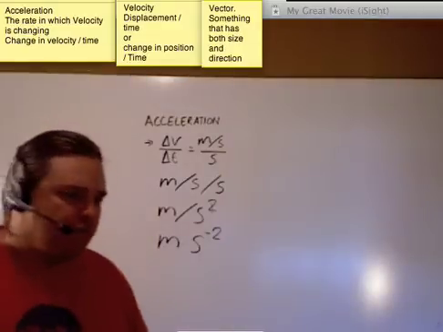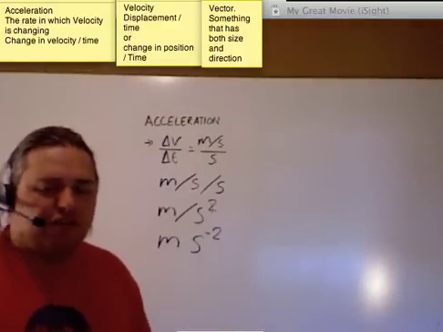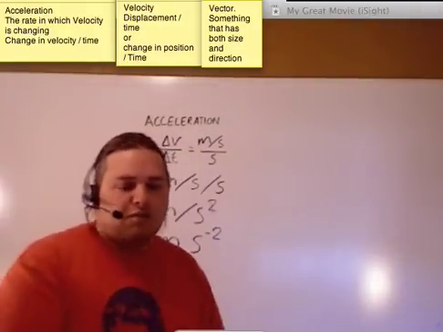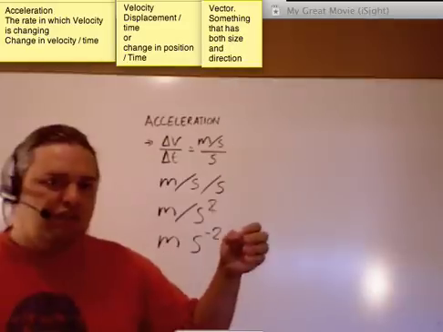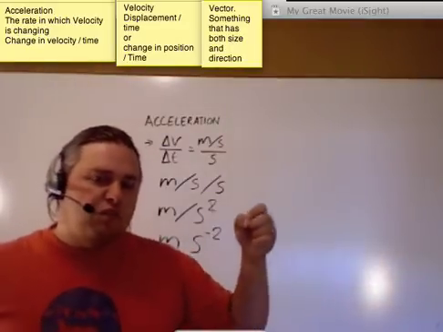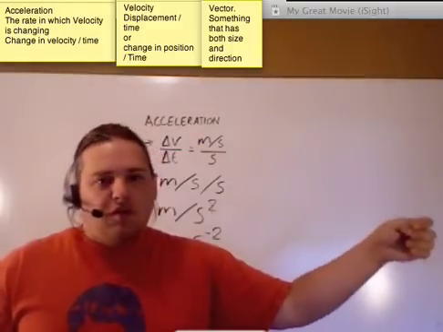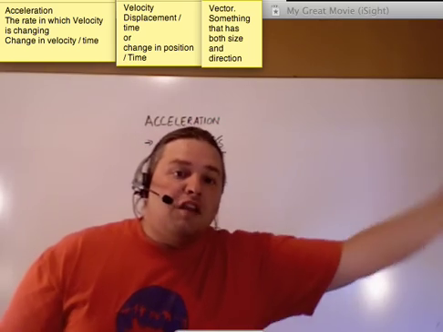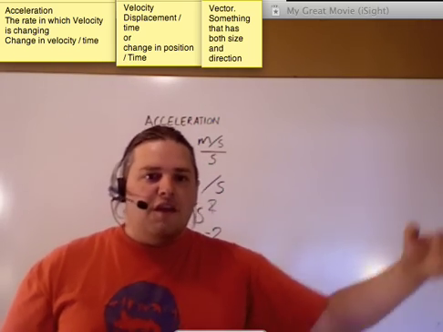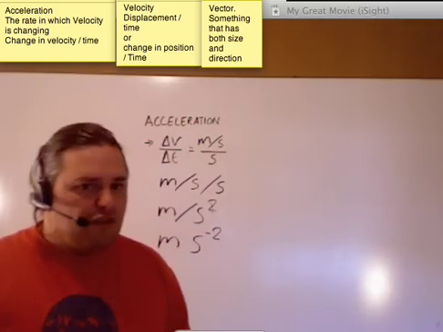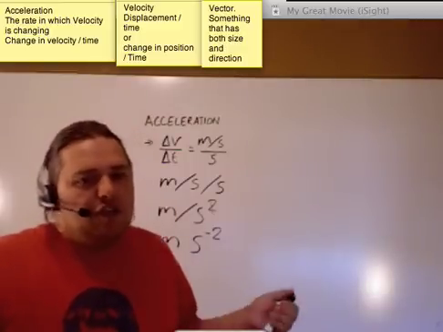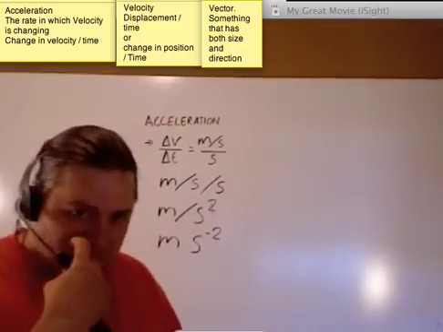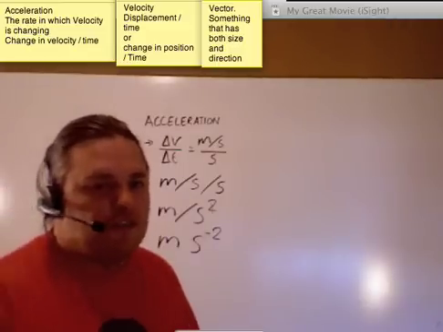Now my acceleration can be negative. As a matter of fact, the most famous acceleration, due to gravity, is a negative value. So in the case of a car that's experiencing a negative 1 meter per second squared, it starts off at about 10 meters per second, that means in 1 second it's been reduced to 9 meters per second, and then 8, then 7, then 6, all the way down to 0, and then it still goes. So it goes to 0 meters per second, then negative 1, negative 2, negative 3, negative 4. Keeps on going. That velocity just turns into a negative velocity. So negative 10 meters per second, negative 11, negative 12, on and on. Okay? So acceleration is the change in velocity per unit of time. That is the definition of acceleration.